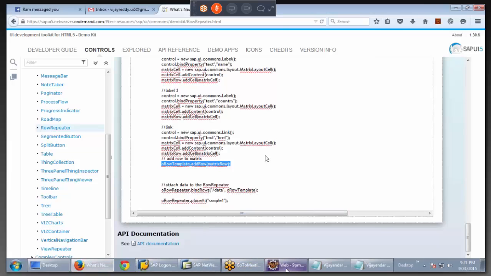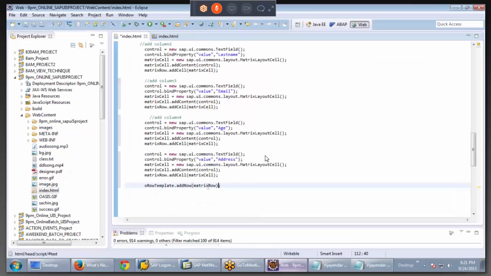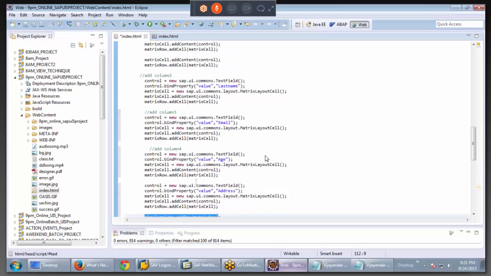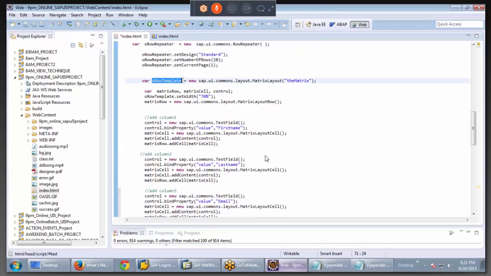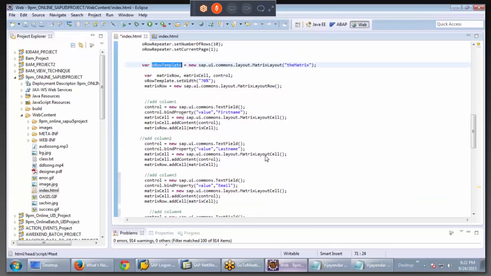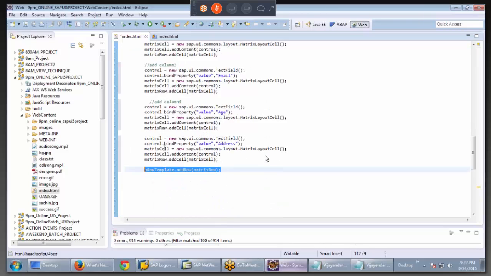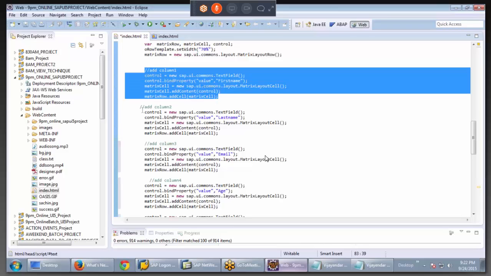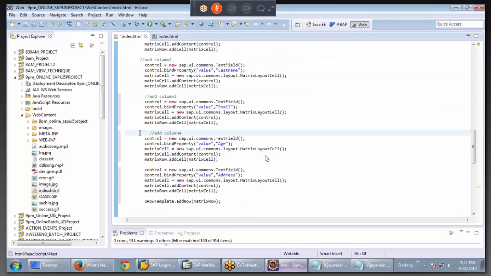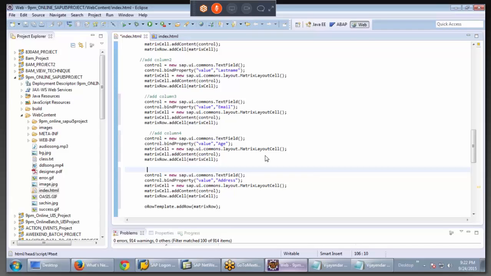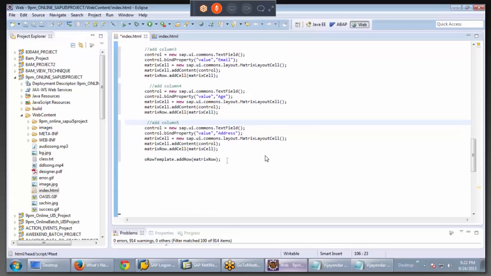After adding all the columns, you have to add this row to the row template. And that row template is internally created as part of standard coding. So this also don't forget here. Add column 1, column 2, column 3, column 4, etc. Then this line is also important as part of documentation.